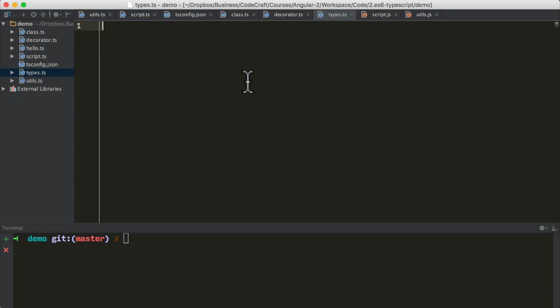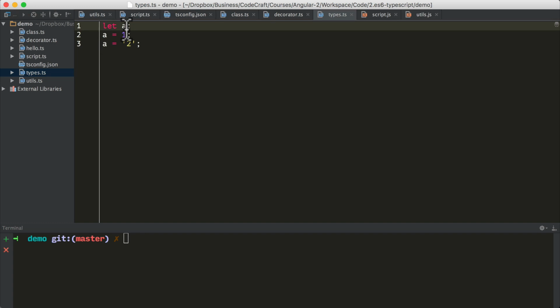So in JavaScript, we might write something like so: let A. So we expected the type of the A variable to be a number. We expected it to remain a number over the life of the A variable. But by mistake, we assigned a string 2 to the A variable instead of the number 2. And in JavaScript, this doesn't actually cause an error. And only if one of the functions which we use, which depend on the variable A, starts misbehaving when we're running our application, do we even get a clue that something might be wrong.